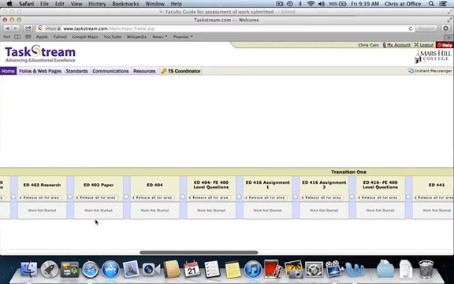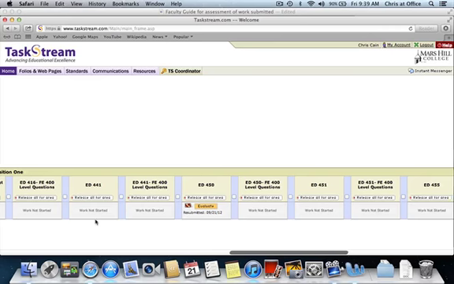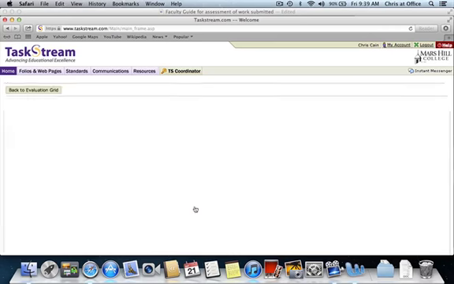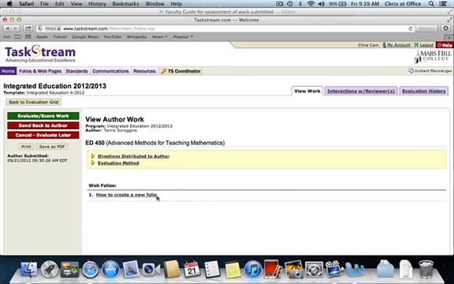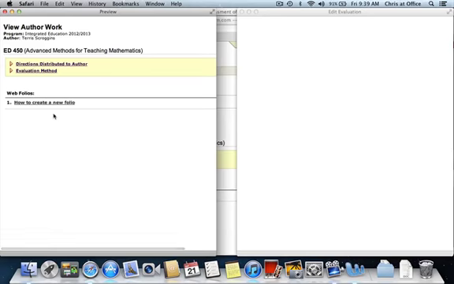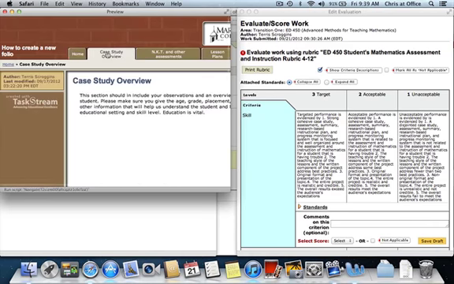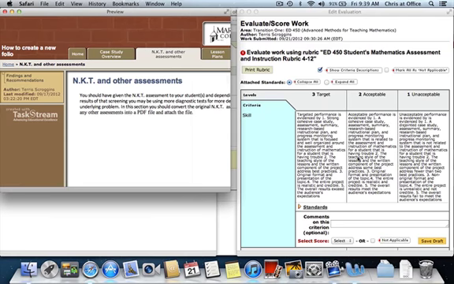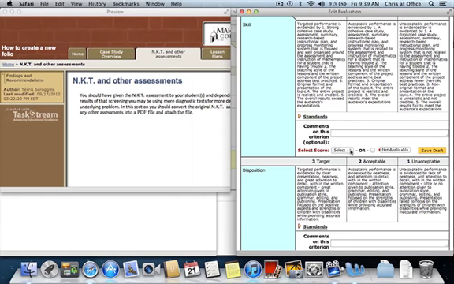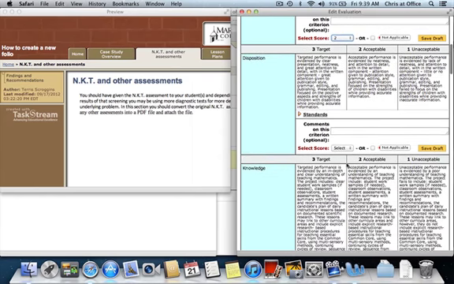And I will scroll over to ED 450, which we see here. It has an Evaluate tab. I will go ahead and click Evaluate. Here is that particular student's work for this particular class. I can click on that, but what I want to do here is evaluate and score work. Once I do that, it opens up a tab for me to click on and open up the particular student's project, and I can go through and assess this student's project here, while over here I have my rubric, and I would assign my scores as such.